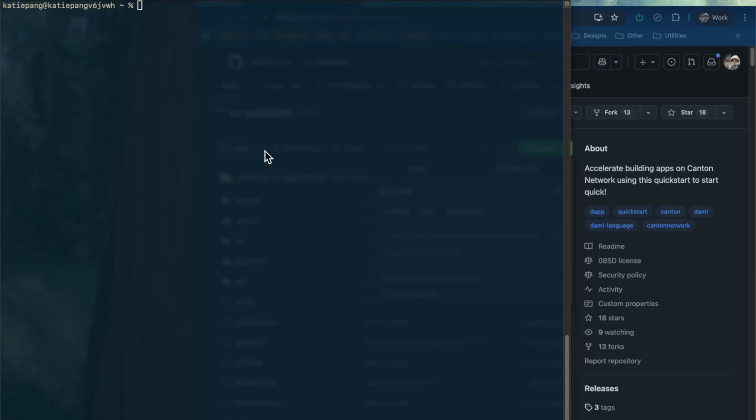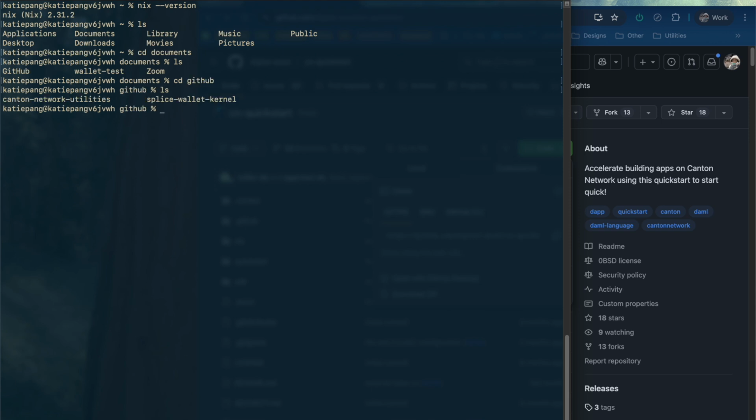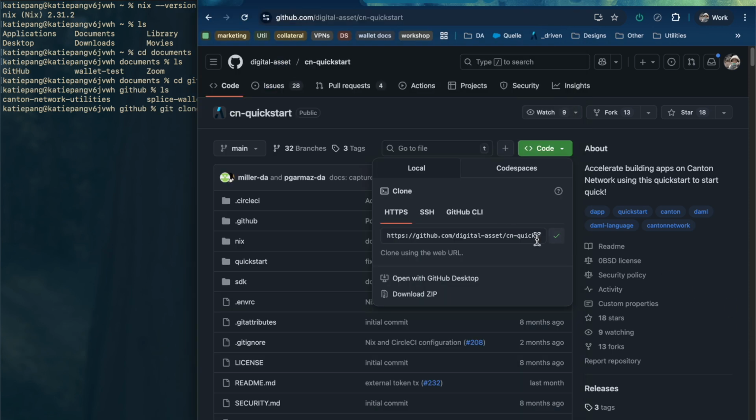If you are building a Canton Network application, start with this quick start. It is a template for an application that provides a simulated Global Synchronizer, a build environment to kickstart development, and a sample application that you can use to evolve into your own application. The first step is to clone the Git repo to a location where you want to save the quick start project and ensure that all prerequisites are complete.